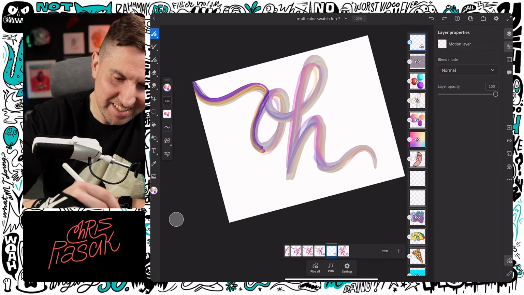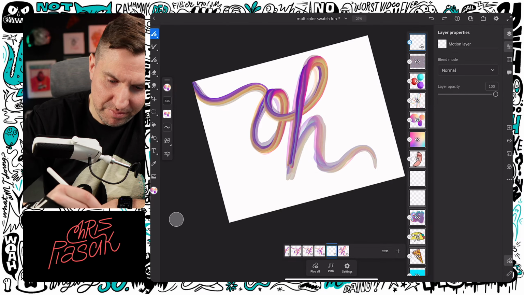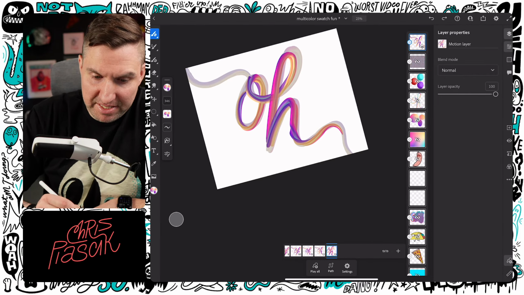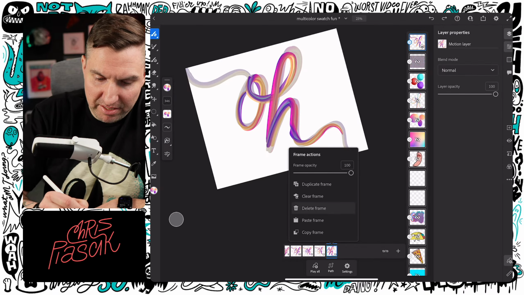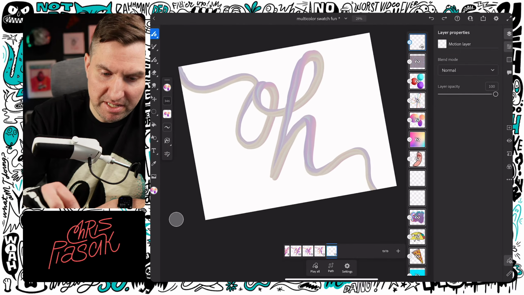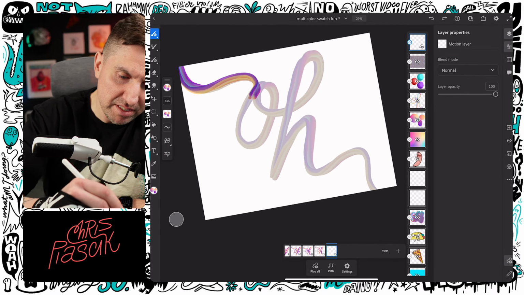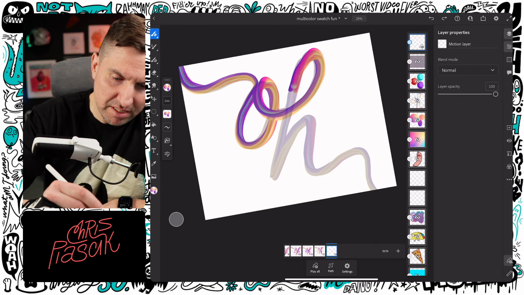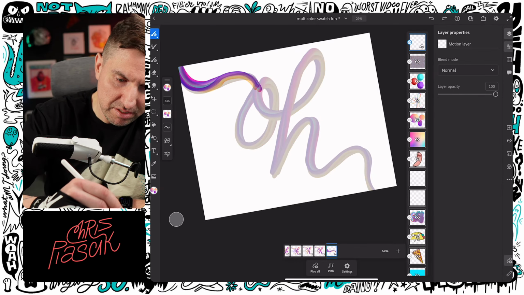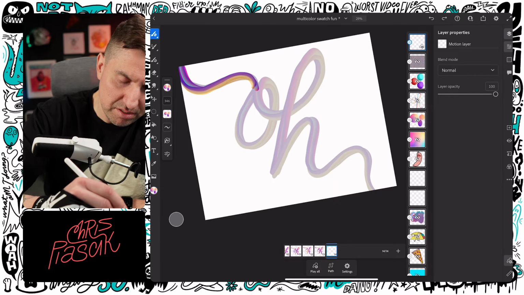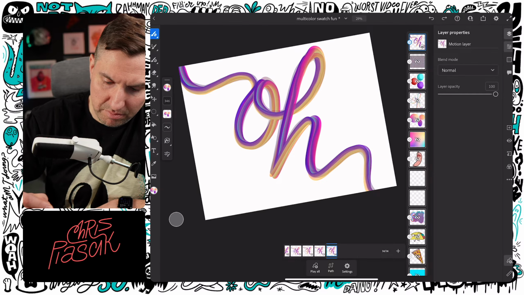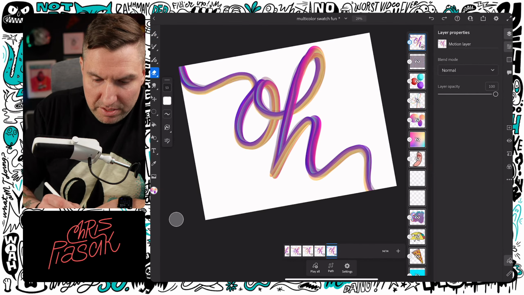All right, so let's pull this in like this. I think instead of having this frame here, let's just delete that, and then let's just have this one repeat a couple times. So we'll come in like this, like that, pull that down, and then do it once more. Down like this. So we've got that 3-frame loop.